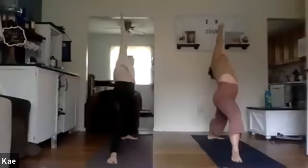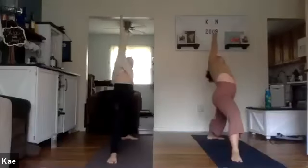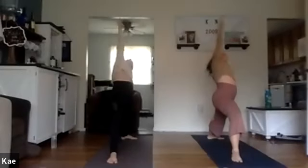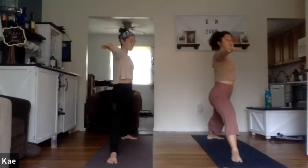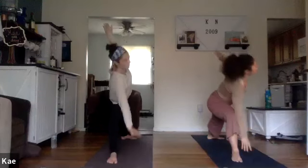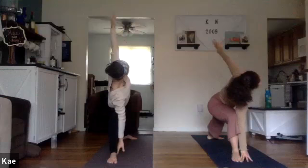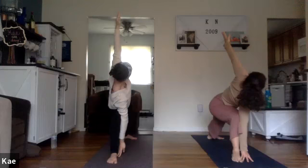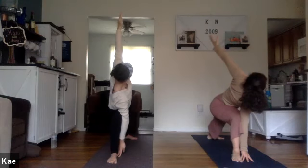Not forgetting to breathe in through the nose. Out through the nose. Come back into T. Find Parsvottanasana. Reach forward, lengthen forward. Drop the right hand to the earth, the left hand to the sky. So when I say bring the left hand to the earth, what I really mean is bend the knee to the point that that hand will eventually slide down.